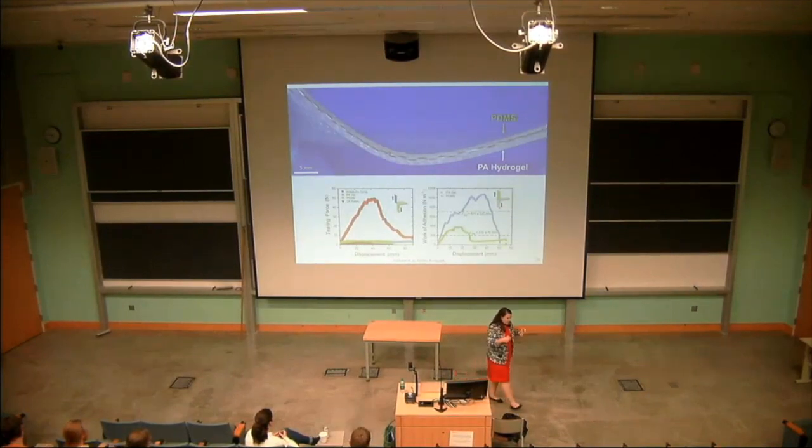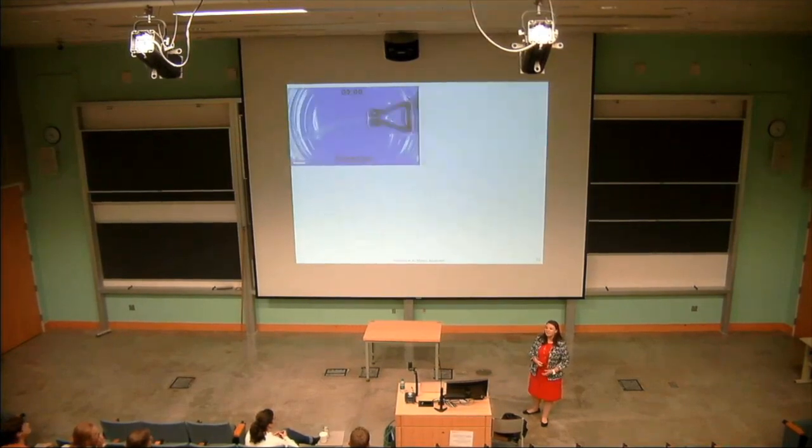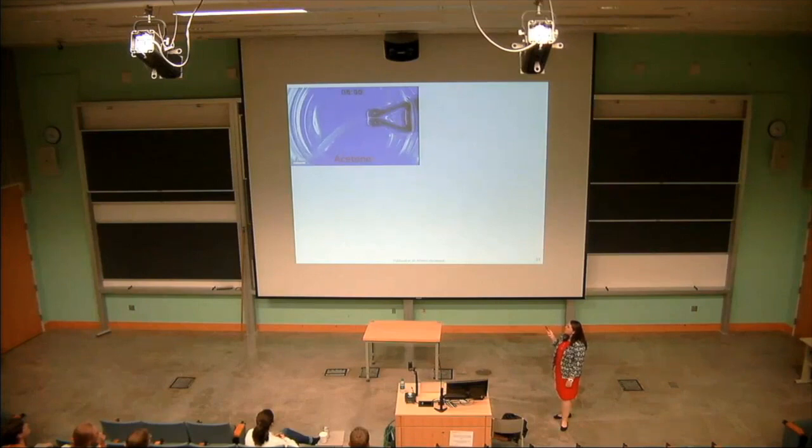Okay, now I told you my favorite part, the part that I'm interested in, is making them move and making these materials do something interesting. So I'm going to show you a GIF, and I'm going to walk you through what's happening with our materials. In this case, we've attached one of our structures to a binder clip, and it's placed in a beaker of acetone. So you can see acetone is here. Now, this is a GIF where we're going to increase the time from 0 to 10 minutes. So this is just our timestamp moving on the top.